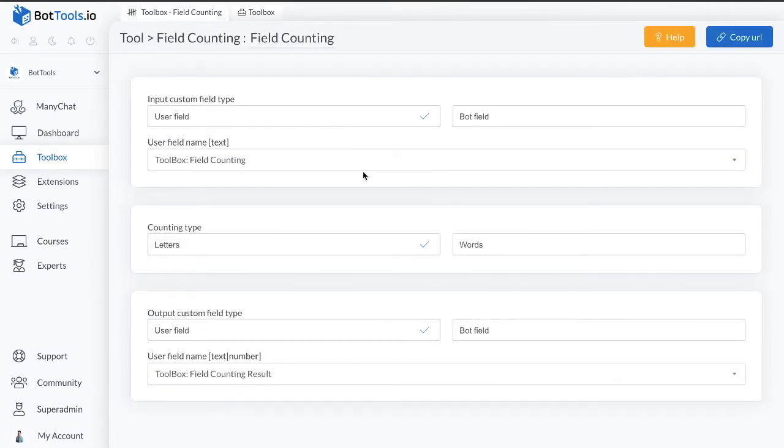This is going to be the user field where you're going to have your input, for instance, for the amount of words or letters that you would like to count. Afterwards, you're then going to say what you would like to count, either the amount of letters or the amount of words. And then afterwards, this user field will have the number that has the amount of letters or words inside of it. Now, this is a very useful tool if you wanted to check a password or to check the amount of words in a bio that somebody might have sent off to you. I'm more than sure there are plenty of other use cases, and whilst you're having a little think about that, I'm going to move over to the next tool.